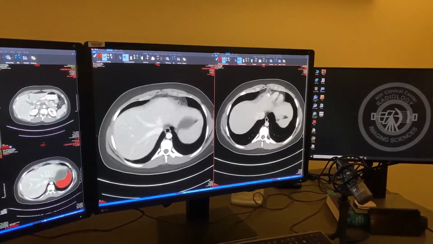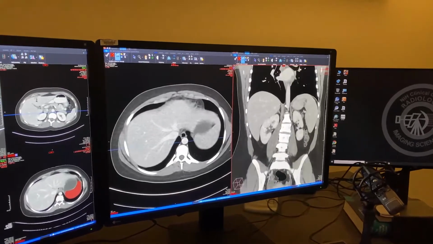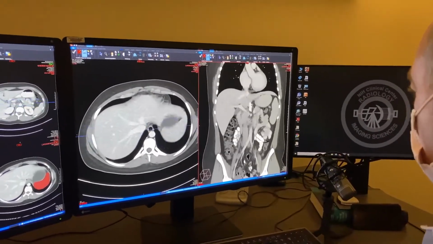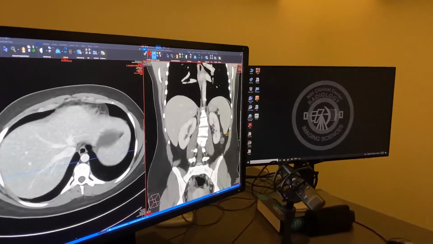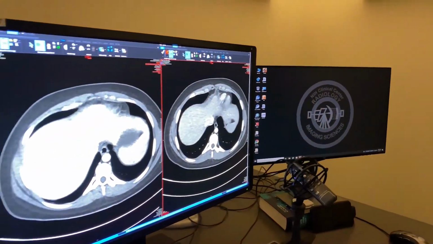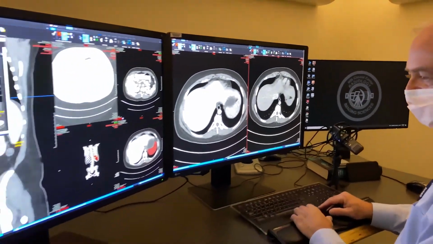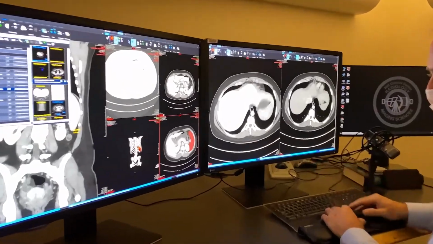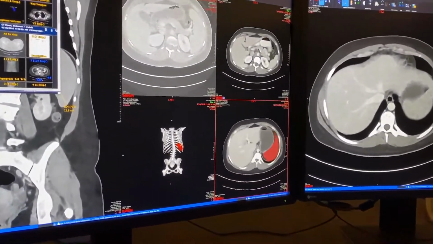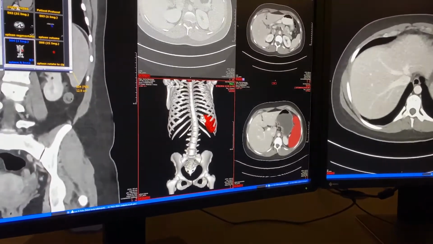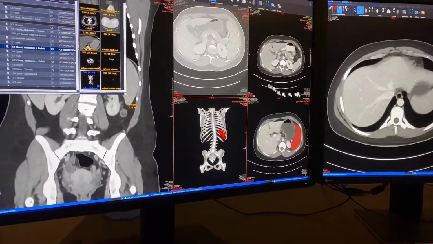Okay, so the spleen's enlarged. I can show you that here. It shouldn't be almost the size of the liver. Here you can see they measured this in elongated fashion, and it's certainly enlarged. In fact, what we did is we did a splenic volume on this, and here you can see it outlined in red, so that's been segmented, so we don't have to do that. So that's the splenic enlargement, and they're actually looking at volumetrics of the spleen, and we can rotate all that around.